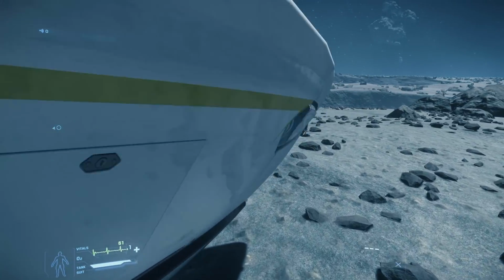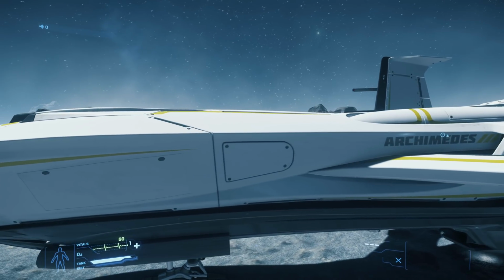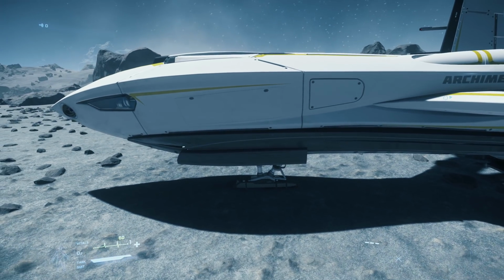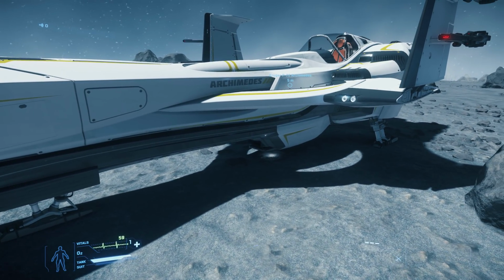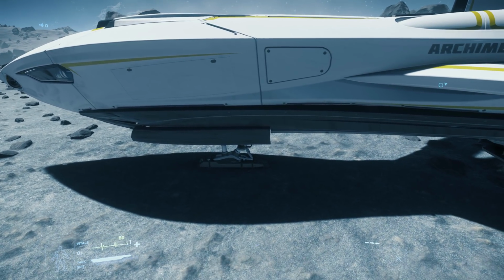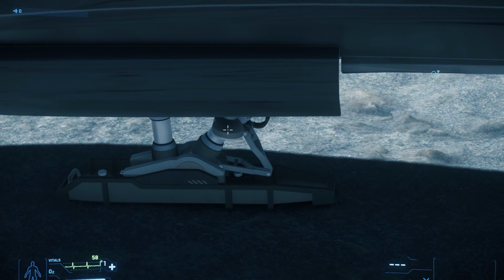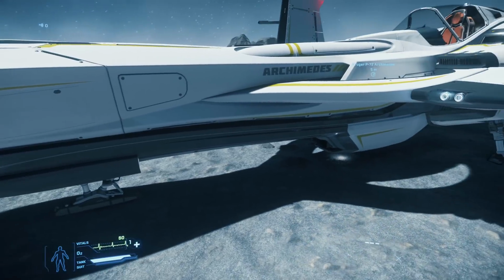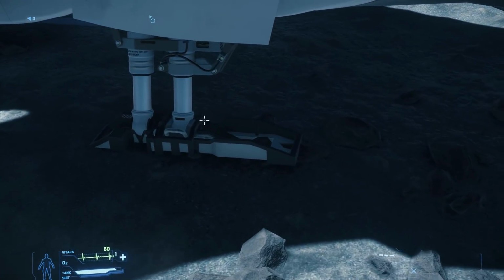We'll go around the other side because actually you can see the landing gear. One thing I did notice about this compared to some of the other smaller ships is this has absolutely amazing landing gear. And what I mean by that is the physical suspension travel. So you can see this here. You can see it here as well. It's jostling about a bit at the moment. When you land, that takes some of the shock away. And you can see it here as well. Look. Quite a lot of travel there.